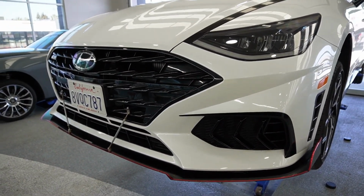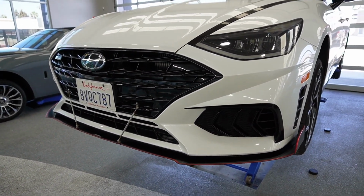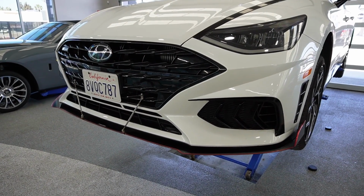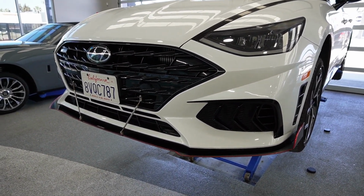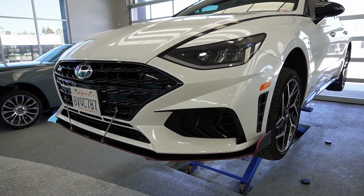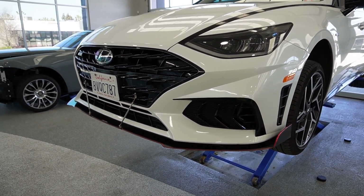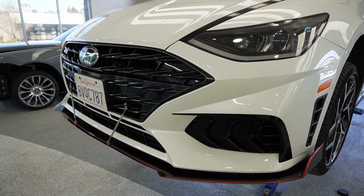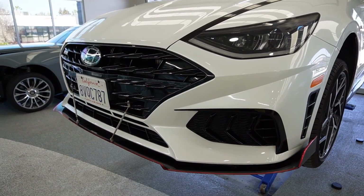The last asterisk for this particular review is that just keep in mind it is one person doing this. I have had some feedback that some people have had to wait quite a bit of time or might experience delay in response for those trying to get something made for their vehicle. It's hard running a business when you're the one person that runs the social media, the actual production, the appointments, just everything. A one-man operation is very difficult. While it's easy to criticize, especially when some of us want our parts right away and get impatient, you also have to have a little bit of understanding. With that being said, communication is obviously key. I had no problems communicating with this particular person. So hopefully, if you guys are interested, whether it's this car or any other car, you also don't run into those issues. But again, I always like to give the asterisk that when one person does everything, when it's not a large company, you have to be very understanding of those situations.